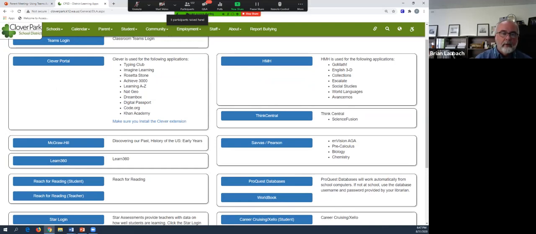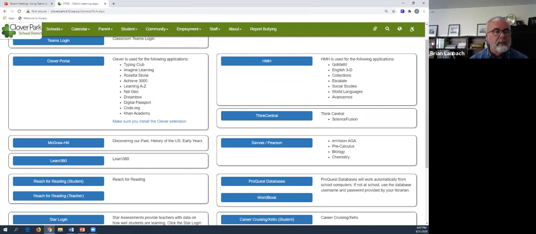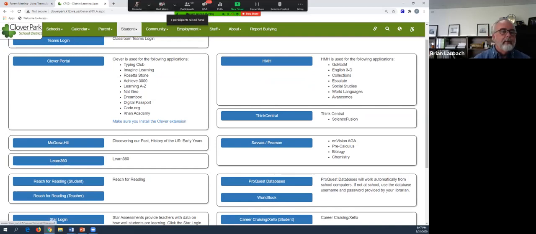Probably that will not occur till mid to late September once scheduling is settled down and everybody's where they're supposed to be. But the vast majority of our textbooks that most of our students take are all online. And so you'll get access to those through your classes. So it's a little bit different. We won't necessarily have to check out all those books for you, but if you do need a textbook, we will be able to check those out to you as well.